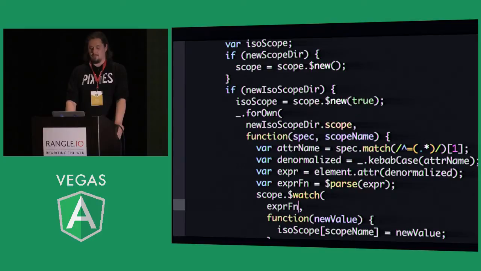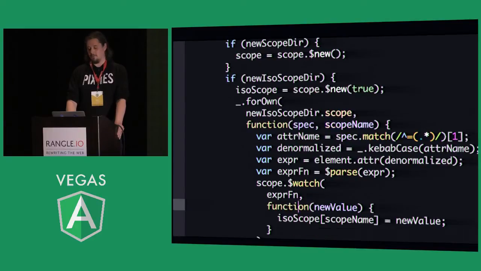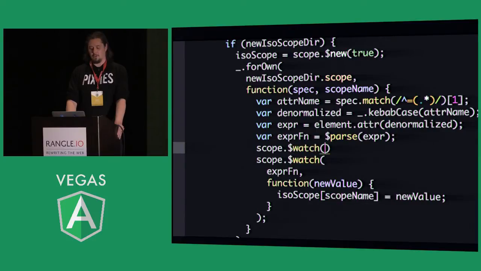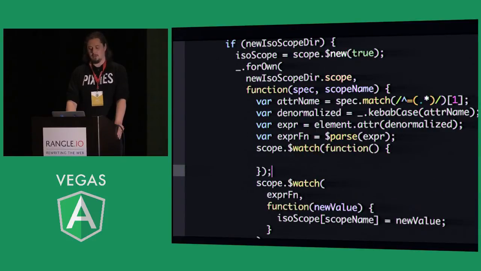Then we'll make a sort of alternative implementation of this watcher that we have here. This is going to be a special watcher in the sense that we don't actually put any listener function to it. It's just a single standalone function. It's kind of like just a callback to the digest. So Angular will call this function for us whenever a digest occurs. And inside this function, we can do anything. And what we do is our own little change detection.